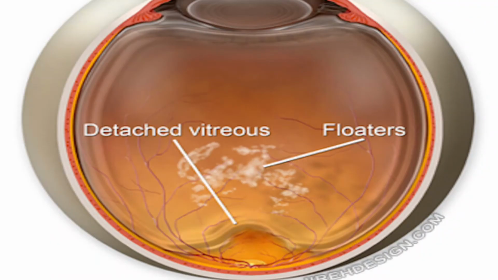Now what is posterior vitreous detachment? This is the gel that is attached to all the structures of the eye. When this gel gets detached, we get a phenomenon called posterior vitreous detachment. It is an emergency situation. It takes your vision away by creating a tear or break in the retina. This is posterior vitreous detachment that is associated with retinal detachment. It will come up with many floaters, so it needs emergency treatment.